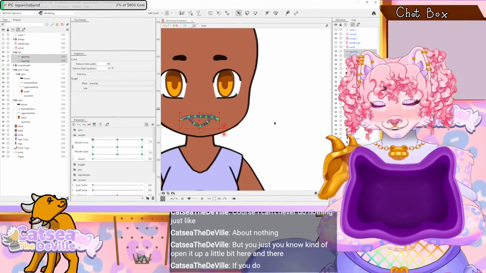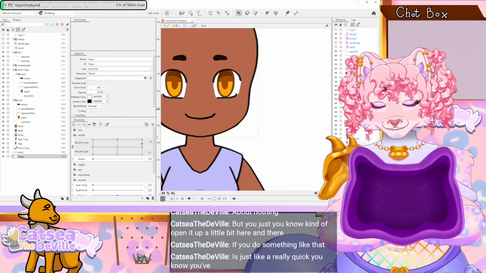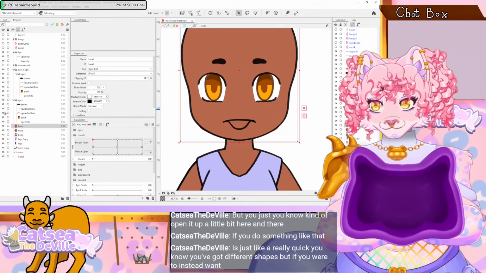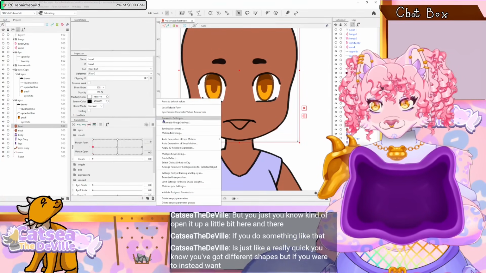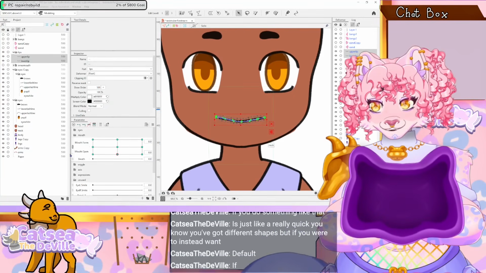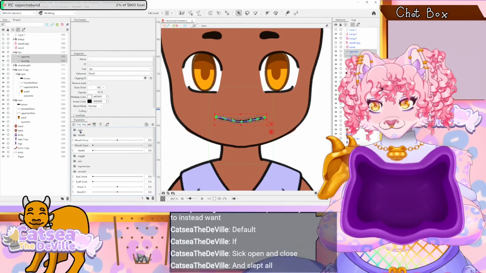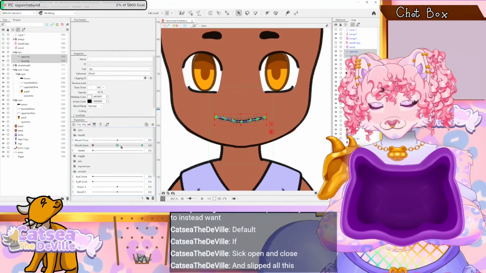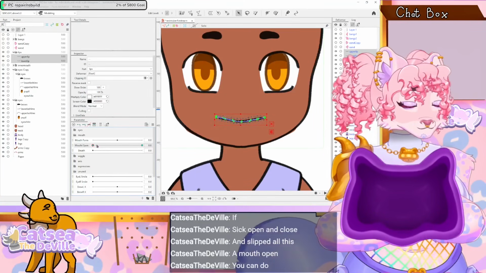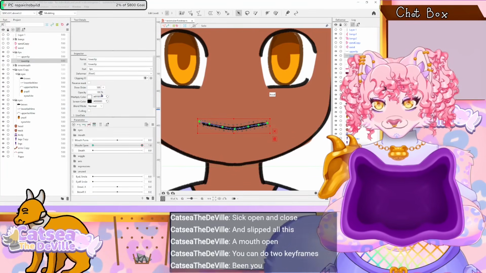Because if you do something like that, obviously this is just a really quick example, you've got different shapes. But if you end up just wanting to do a basic open and close, you can select all this. Just a mouth open is fine. You can do 2 keyframes, closed, open. You don't have to worry about anything.